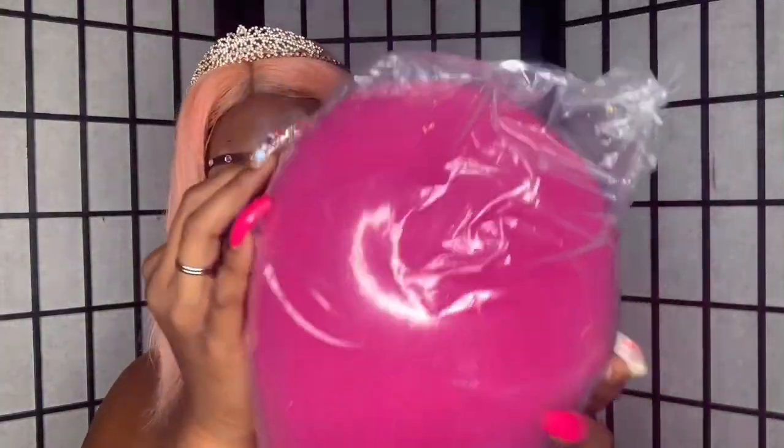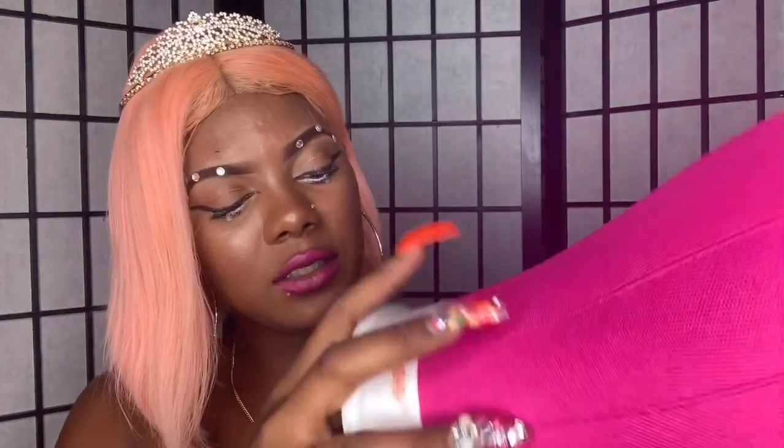On to the next. So I'm getting into doing wigs and making wigs and styling my wigs and all of that good stuff. So I got this wig head and it's pink. Let's take it off the plastic. Okay. And I did get 23 inches. I don't know if this is like the size of my head. I hope it's not too big. They had 21, 22, 23. I don't know if there were bigger sizes on there, but in this one. And it came with some accessories.